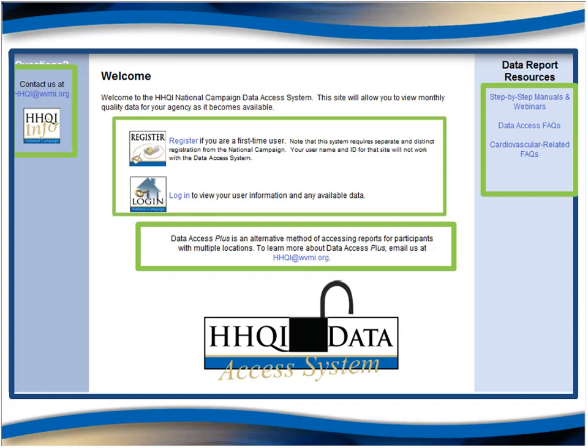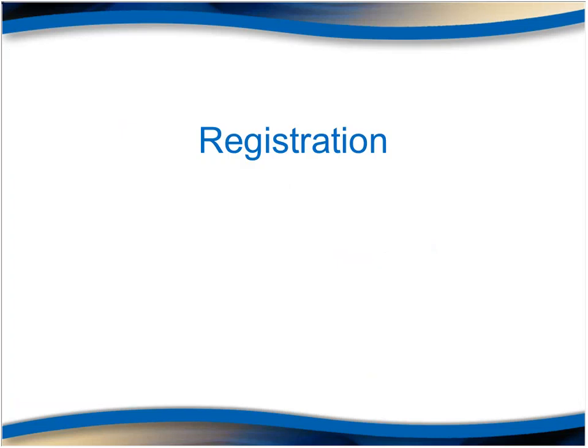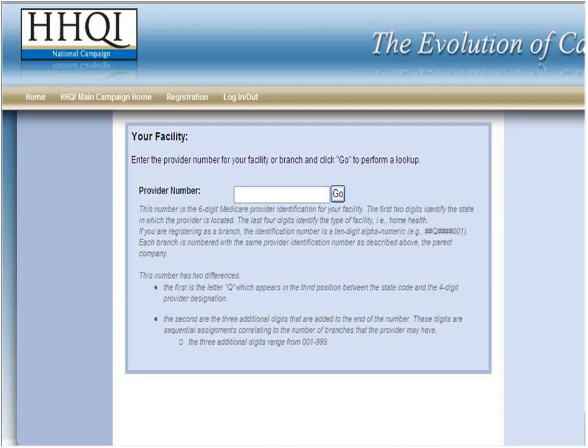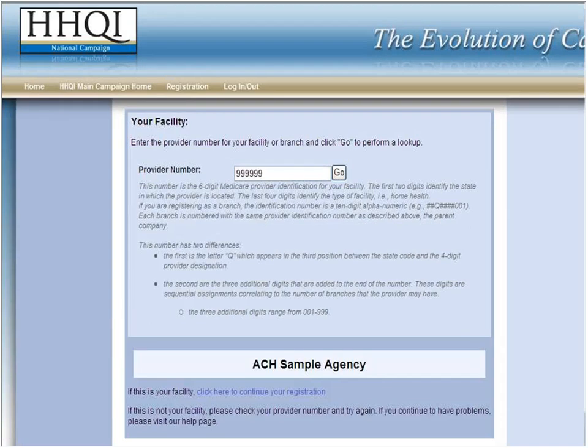Everyone will go through this first process, which is click registration or register, and it will take you to the registration page. The initial question is asking for your CCN or CMS provider number. Now, for our purposes today, we'll talk about a fictitious agency, which has a CCN of 99999. And as you can see at the bottom, ACH sample agency is the name of our fictitious agency.